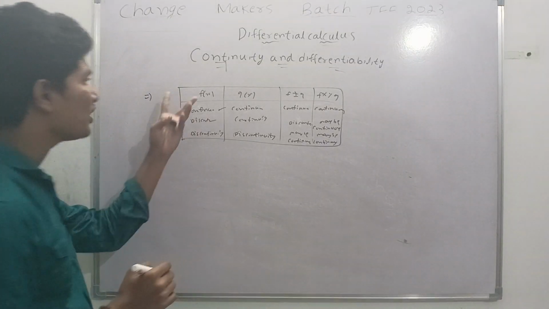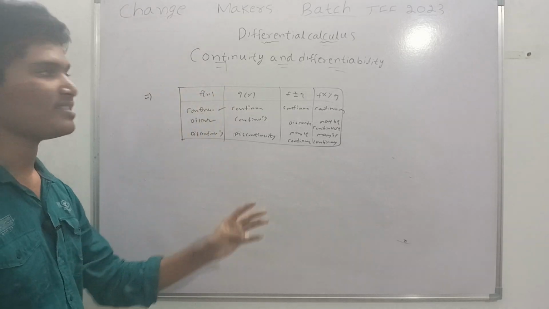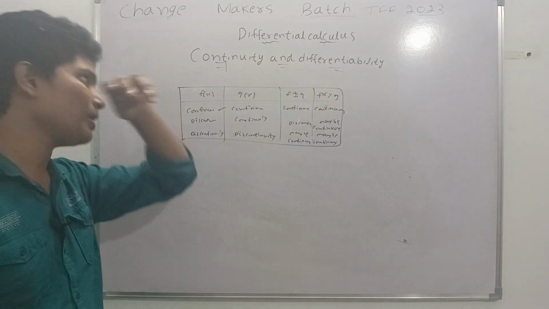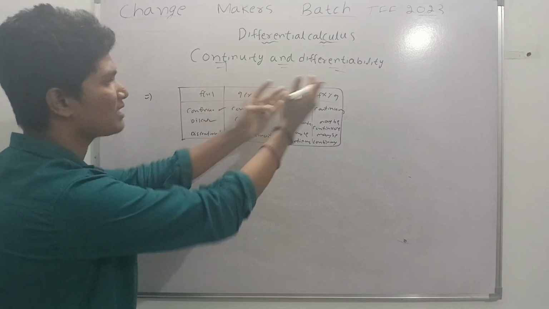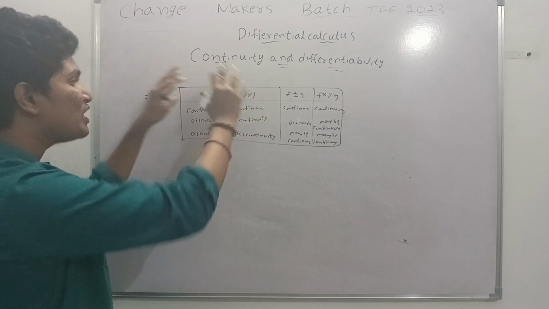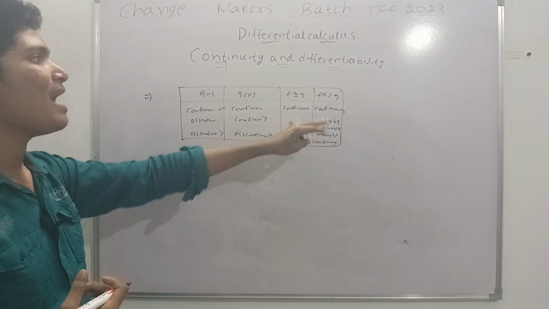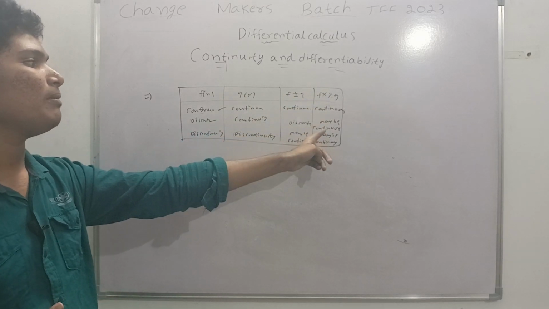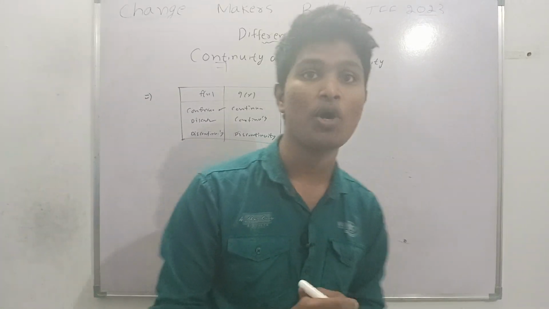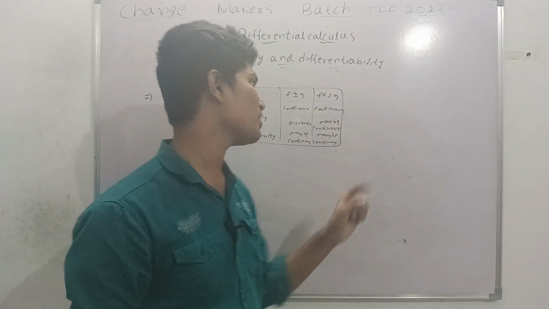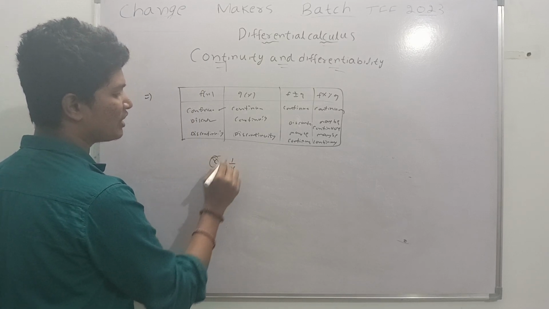So basically when we take two functions, f of x and g of x, and do operations on them, that is addition, subtraction, multiplication, division, and these functions are both continuous, the result is continuous. When one is discontinuous and the other continuous, in addition and subtraction they behave as discontinuous functions, and in division and multiplication it may be continuous. If one function is discontinuous and another is continuous, there is a possibility that it behaves like a continuous function. Suppose we take the example of x and 1 by x. x is a continuous function.